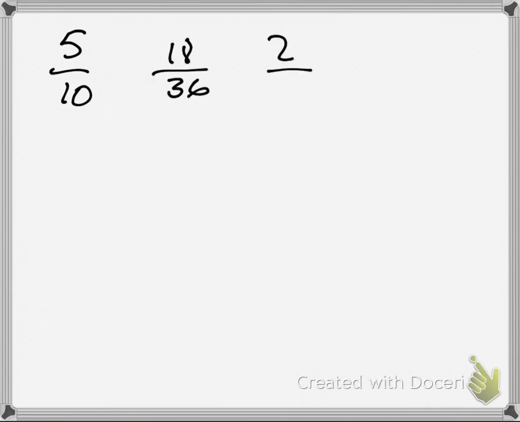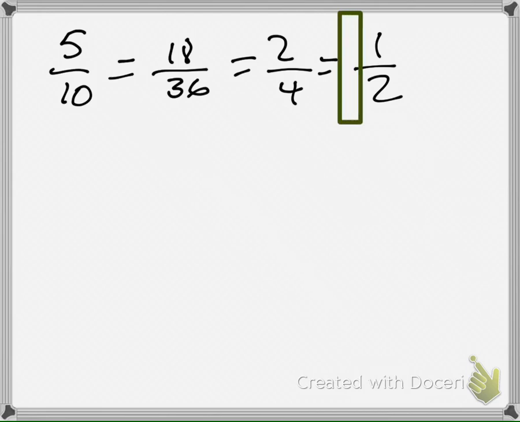So, rational numbers, and for example, if we have 5 over 10, 18 over 36, 2 over 4, 1/2. Of course, we know that all of these are equivalent values, but rational numbers are said to be simplified if the numerator and denominator do not have a common factor. So rational numbers, it's really easy to identify. The rule for simplifying a rational number is that you have to eliminate common factors from the numerator and denominator to get into a simplified form.